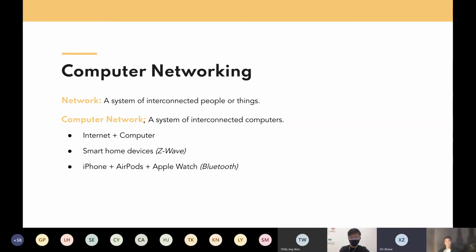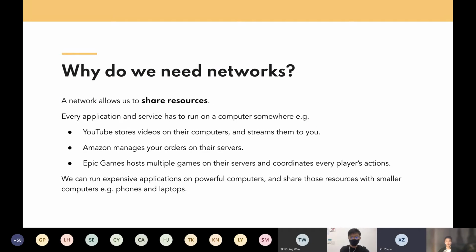So fundamentally, why do we need networks? It's an obvious question in hindsight, but essentially, it's about sharing resources with different computers. To give an example, imagine our society as a network of people. In the modern age, you don't really farm your own crops or build your own house. Instead, you have specialists like farmers and construction workers and architects who do these tasks for you and then share the fruits of their labor with the entire network, in this case, society.